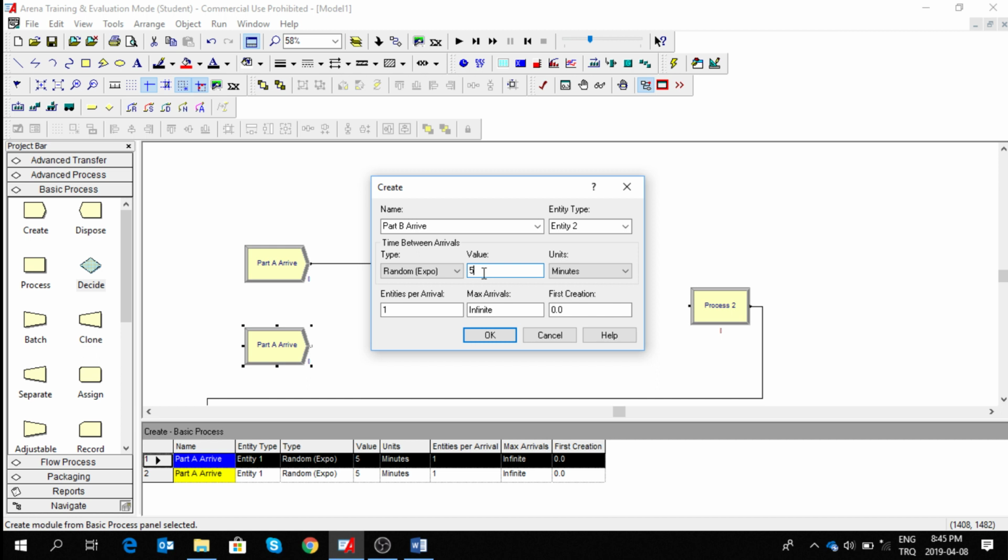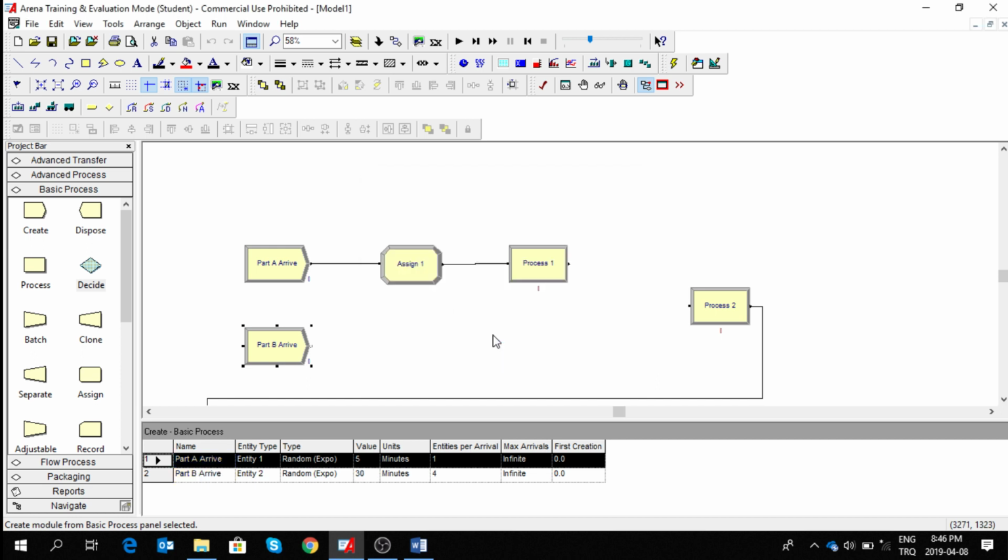It's going to come every 30 minutes, in terms of minutes. Entities per arrival, in this case, they arrive 4 entities per arrival. The maximum arrivals is infinite, and we click OK.